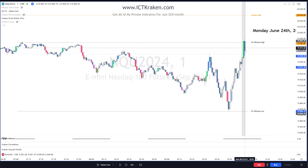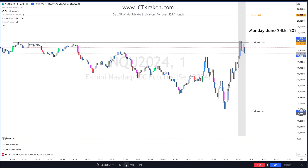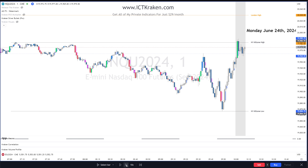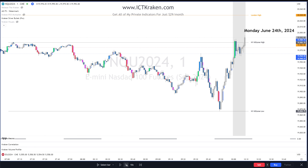I'd like to see price take that higher and make a nice market structure shift. I'm watching it live — I don't have to mark out the fair value gap to see it. These blue and pink markings are fair value gaps on this time frame from the Kraken silver bullet pro — if I turn this off you'll see those go away. They show me where all the fair value gaps are without having big long rectangles on my screen.